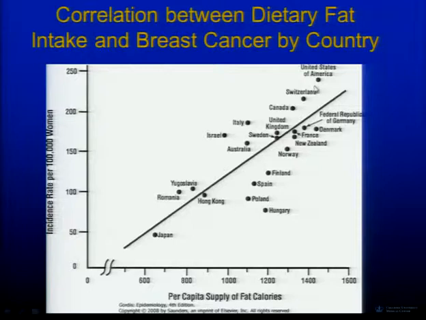So perhaps you could take NHANES data and say on average in the United States we eat somewhere around 1,400 fat calories or whatever on average. But that's not what an individual does. And some of that fat that is consumed might really not be consumed by this woman who has the breast cancer. And these are the issues with the correlation analysis. Yes?